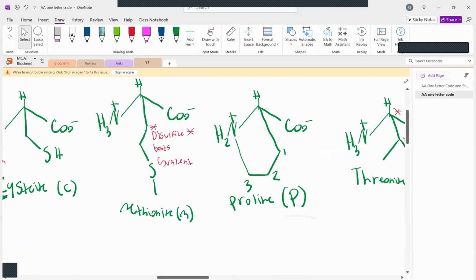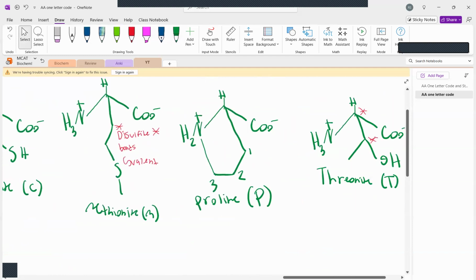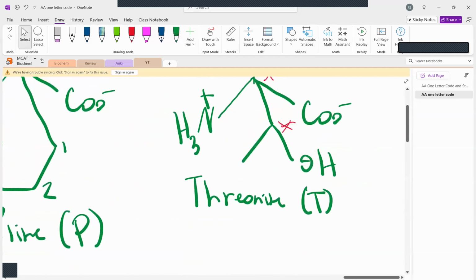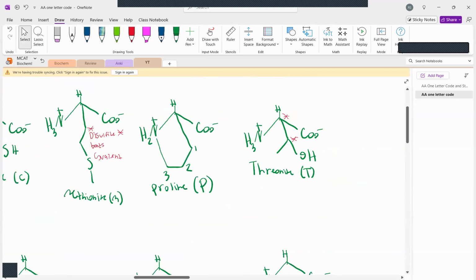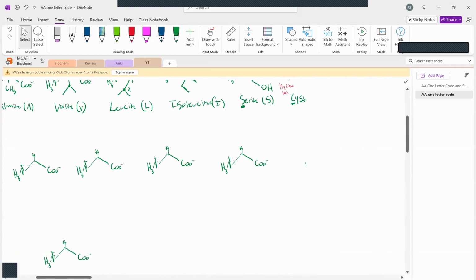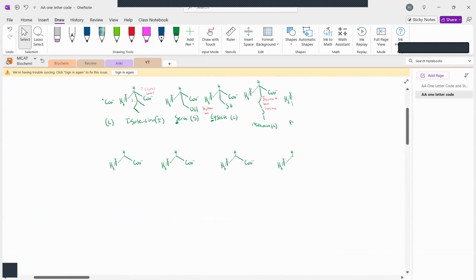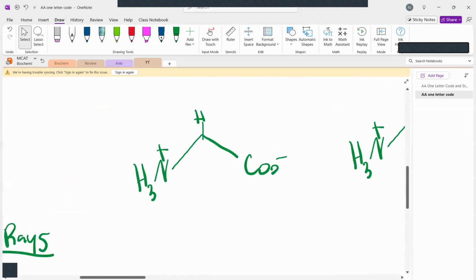It's very similar to serine; the only difference is that it has an extra carbon, a CH3 group, here. Where serine, this wasn't there. This would be serine. This is threonine. That makes all the difference. So that's our other extra special little guy. Oh, did I do that? Why is my computer glitching? Okay. Let's go to the aromatic ones.